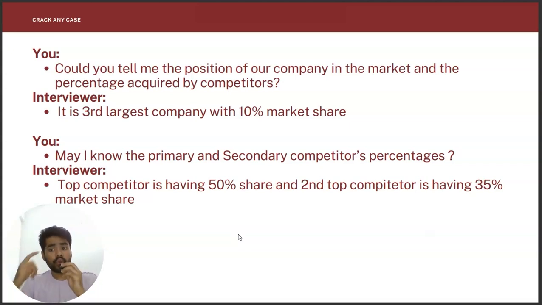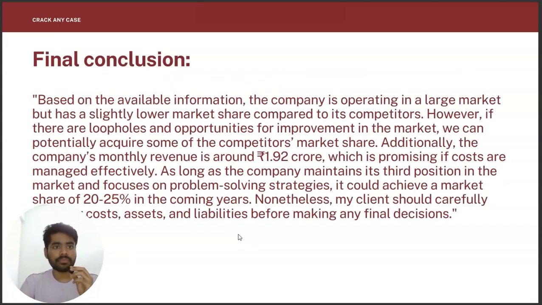So let's go to summarizing the problem. The final conclusion that I am going to say after listening to all the responses of the interviewer is something like this. Based on the available information, the company is operating in a large market but has a slightly lower market share compared to its competitor, which is true. However, there are loopholes and opportunities for improvement in the market. So this is the statement that we are telling to the client. In this way you should communicate with the client.